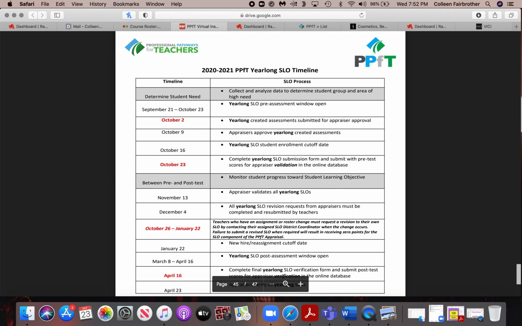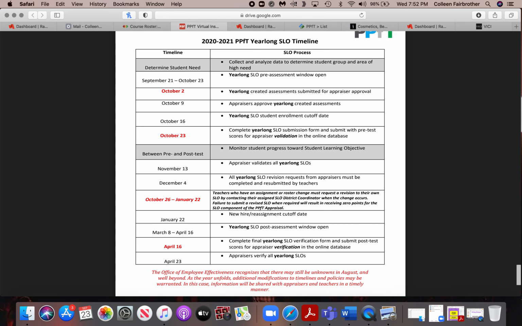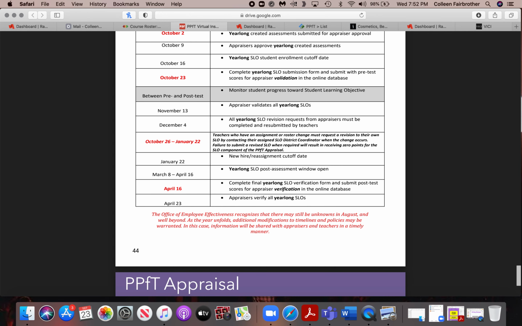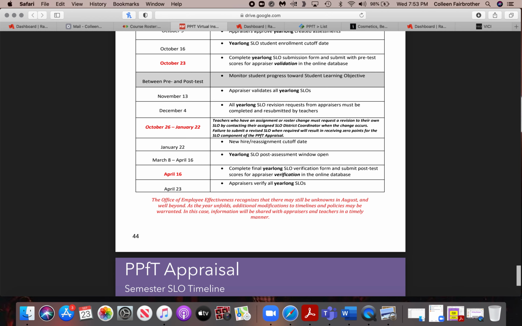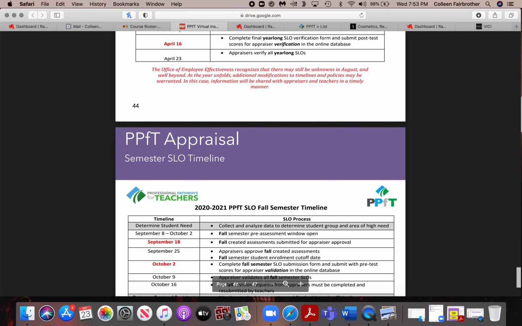This is very important. Our SLO window opened on September 21st for the year-long, and it closes on October 23rd. Year-long created assessments must be submitted for approval on October 2nd, but entering the scores for validation is not until October 23rd. Between pre and post test, you're assessing and doing your progress monitoring.